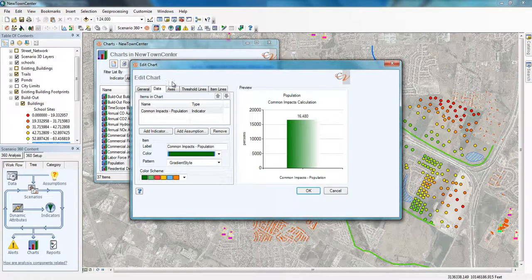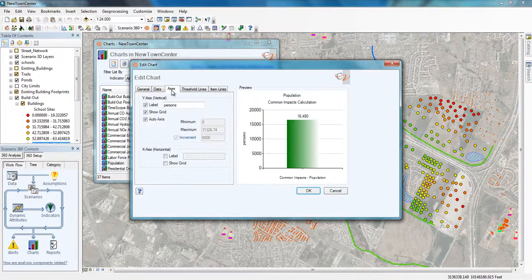Most of the time, these two tabs are all you need to create a good-looking chart, but there are several more options available if you wish. The Optional Axes tab allows you to set custom X and Y values and labels. The default settings are generally fine as is, so we'll leave them as they are for now.